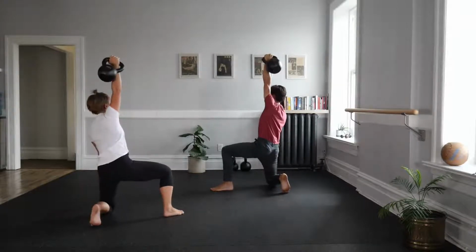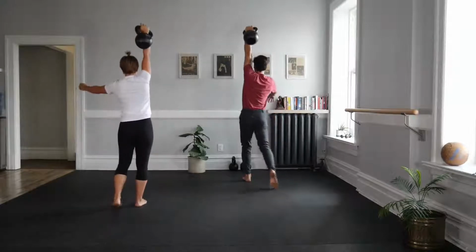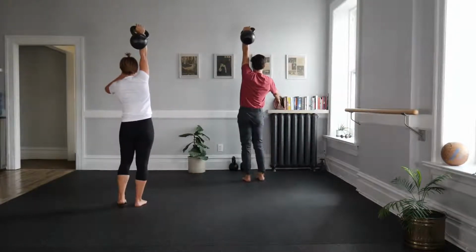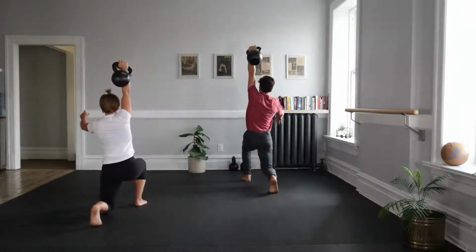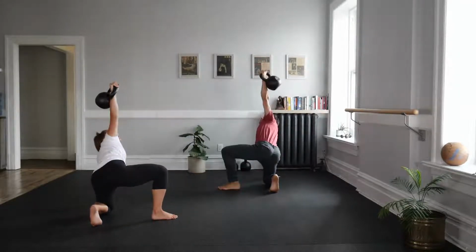Hand leaves the floor, hips extend. This is where we start to look forward. We use both legs to get ourselves back up. Repeat the down, step back lunge, controlled descent. That front foot opens. Rotate, hinge.